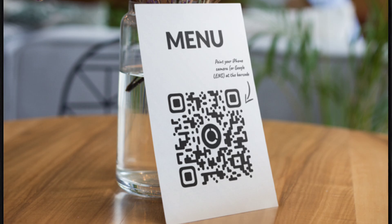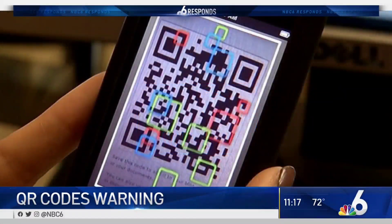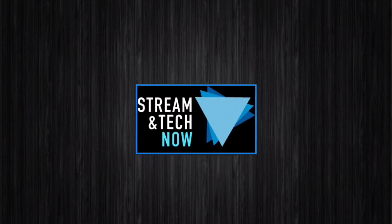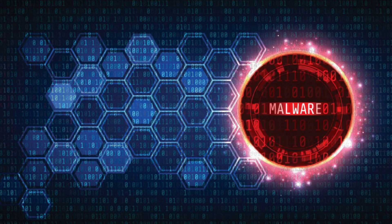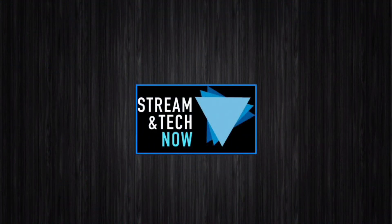This is becoming very popular in restaurants on menus because many restaurants have transitioned to QR codes to display menus on phones, due to the COVID pandemic. Double check to see if there's a sticker QR code placed over the original on a menu. If there is, ask for a different menu or check with a manager to make sure it's legitimate. If these fake codes are scanned, they can download malware onto your phone and be used later to steal your personal banking credentials or other sensitive information.